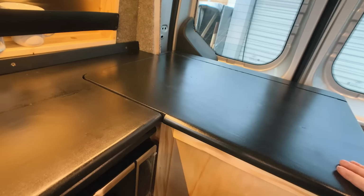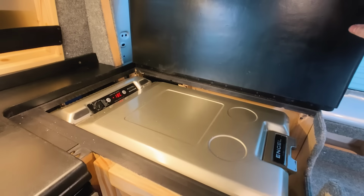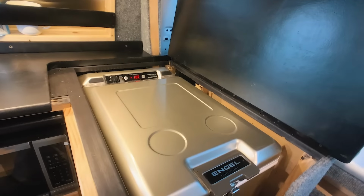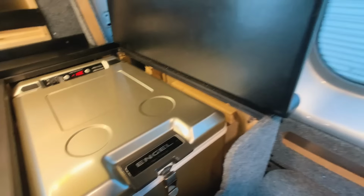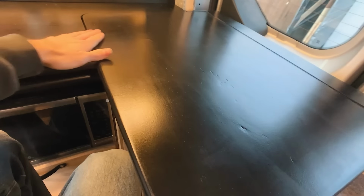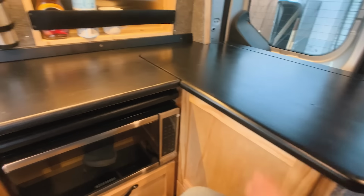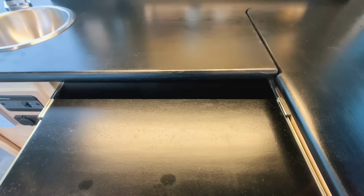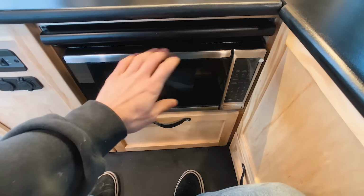I guess on this side I can show you, this is a hinged top, and this actually reveals an extremely large cooler, refrigerator, freezer type deal. This is currently set as a freezer to keep frozen food inside. So that tucks away, and then you can use your counter space again. Now just below the countertop is an additional little pull-out tray so that you can just kind of maximize your counter space. And then below that is a microwave.